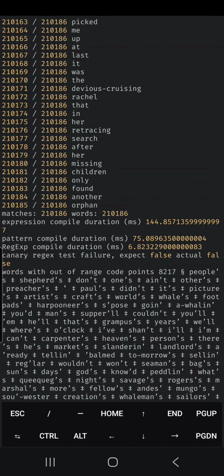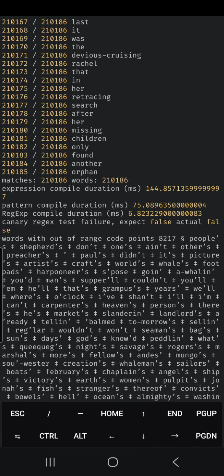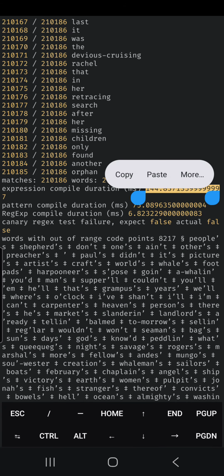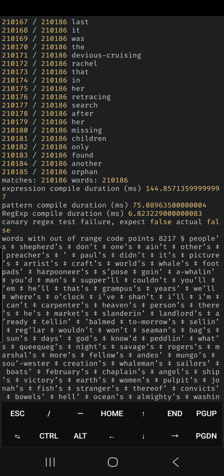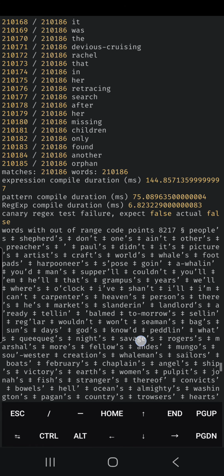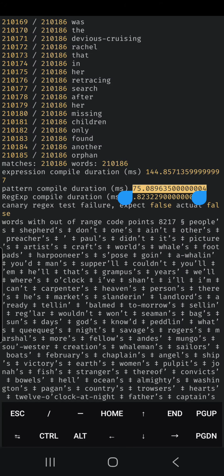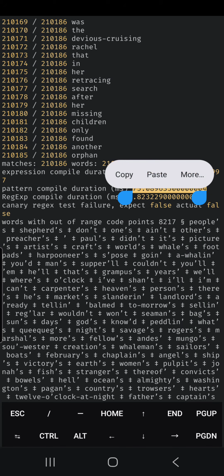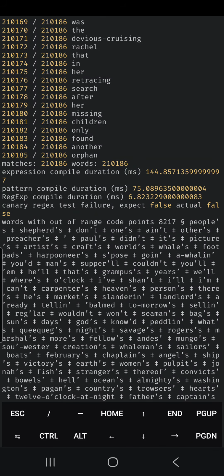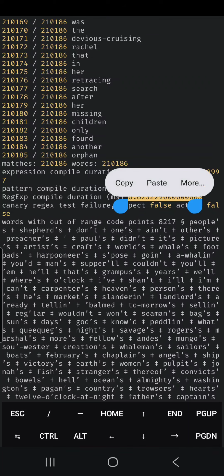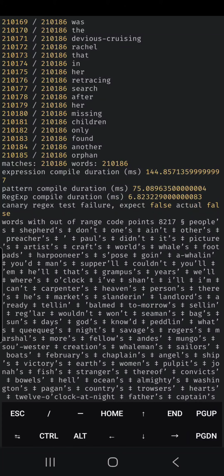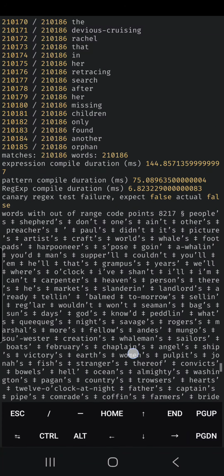You can see all of the words in the original list do get a match with the compiled expression. It took about 144, 145 milliseconds to compile the initial expression from the adaptive radix tree, to compile the pattern string from the intermediate result was about 75 milliseconds, and finally to compile the JavaScript regex object from the pattern string is about 6 to 7 milliseconds.